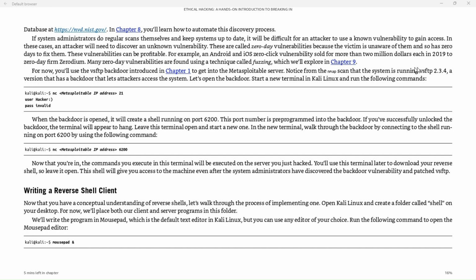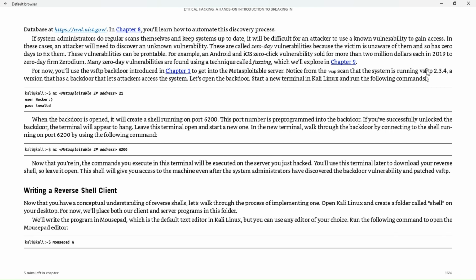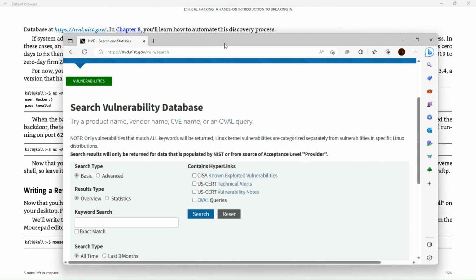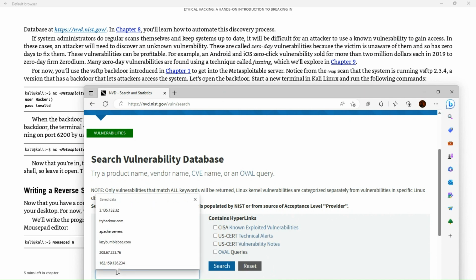Okay, so here's the thing. Watch. VSFTP 2.3.4. This is what we're going to type in here, right? Keywords.